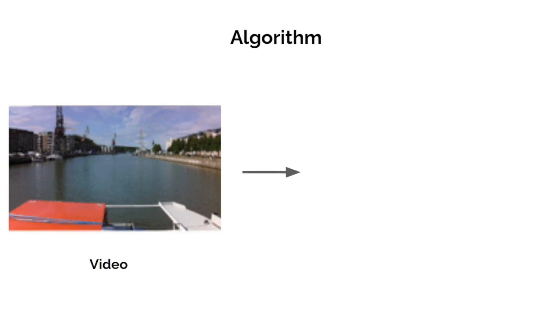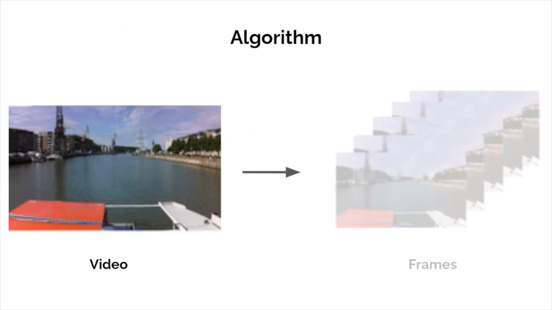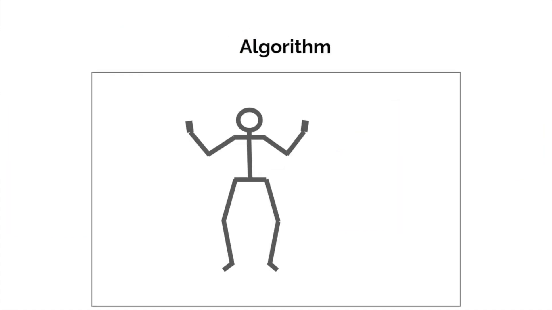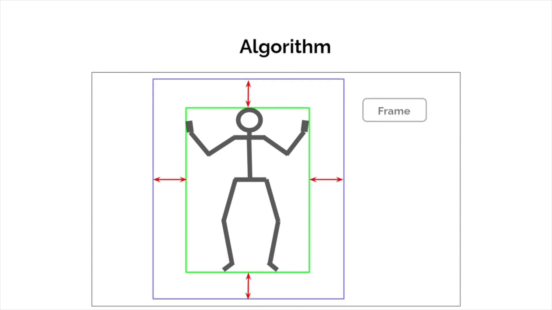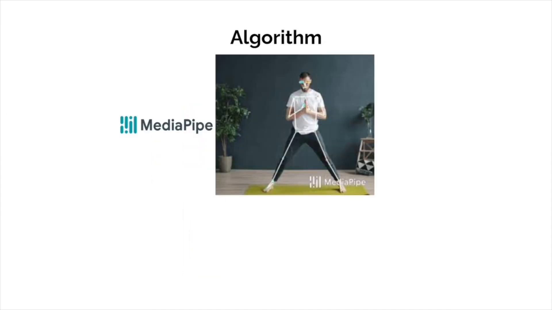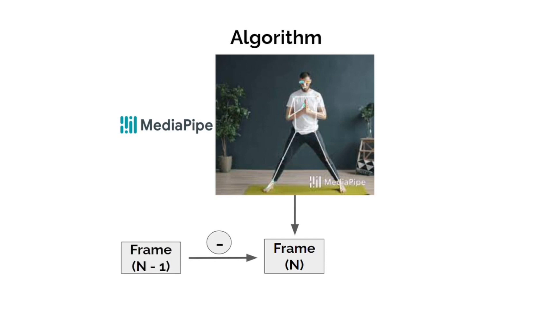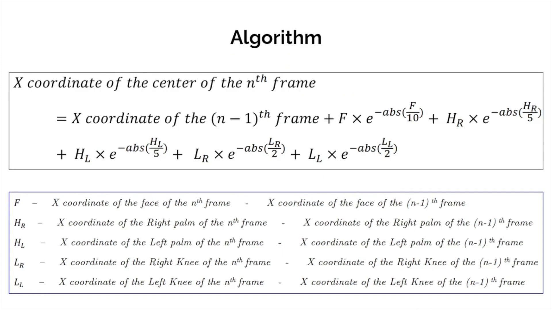Let's see the algorithm. First, the video feed will be converted into a set of frames. In the first loop, each frame will be evaluated to calculate the maximum width and height of the detected object contours, and the output frame size will be defined accordingly. In the second loop, the gestures of each frame will be analyzed using the MediaPipe framework. Then the recognized frame will be compared with the previous frame. In each frame, the difference of the considered value corresponding to each joint of the person will be calculated. According to this equation, the weighted sum will be calculated — that value is the displacement of the center of the current frame relative to the center of the previous frame.